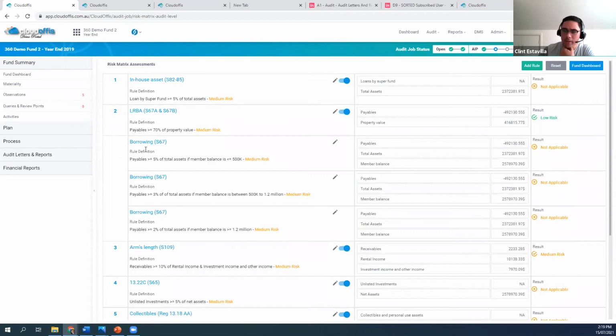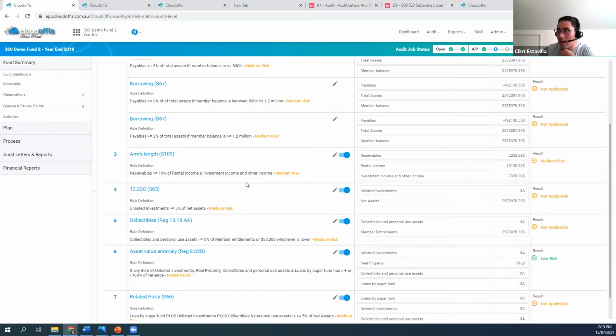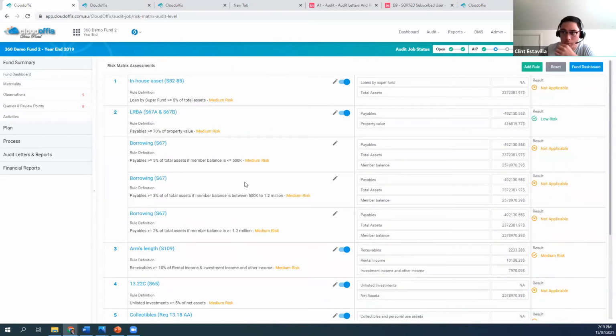They're pretty standard checks, like in-house asset, raise a medium risk alert if you're equal to or greater than 5%. It's all very standard stuff. You can edit these, add to them, or delete them to tweak them to your own risk appetite.